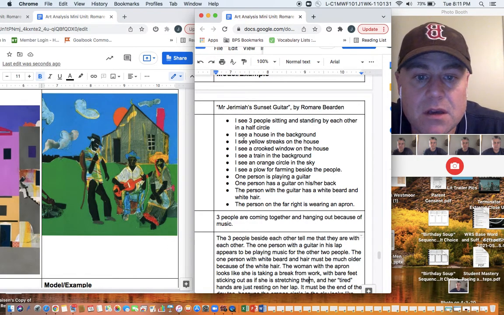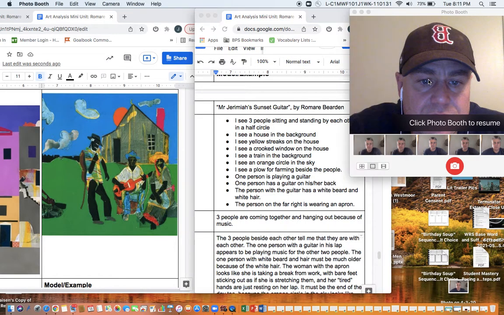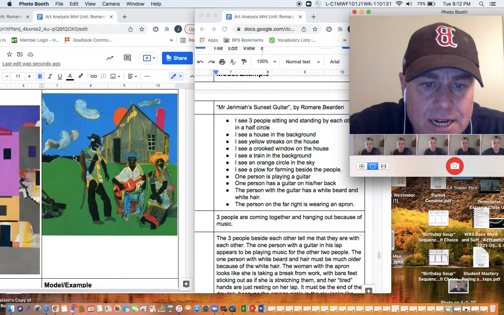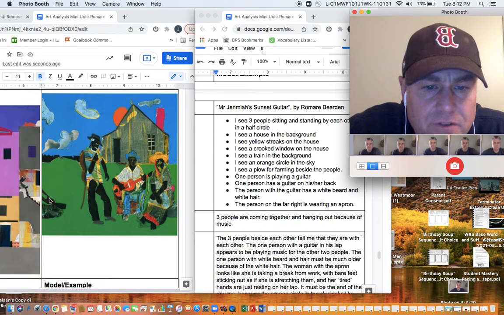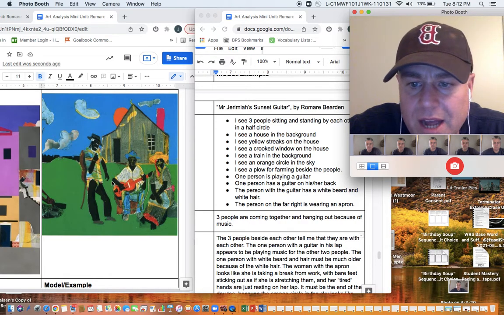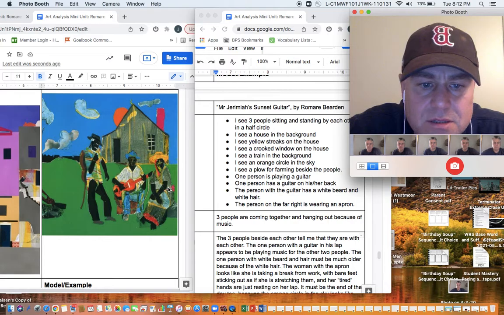House in the background, yellow streaks on the house, a crooked window on the house, a train in the background, orange circle in the sky, plow for farming beside the people. One person is playing a guitar. One person has a guitar on his or her back. The person with the guitar has a white beard and white hair. The person on the far right is wearing an apron.